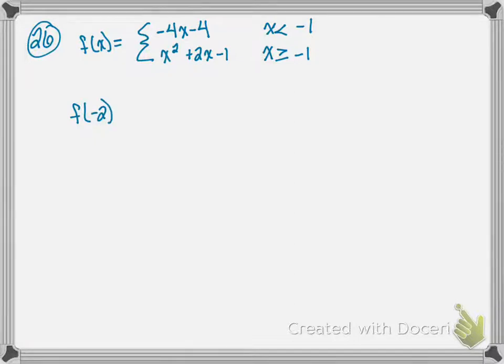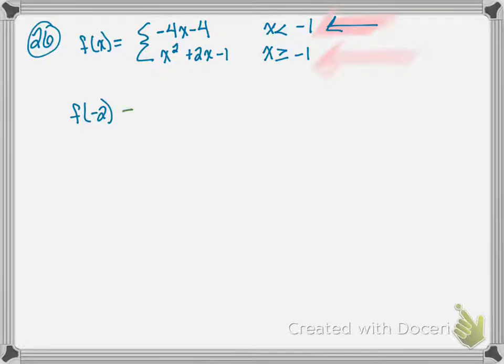And so what that means is that we have to come up here and look at which one of these piecewise functions we're going to use. We look at where it says x is less than negative 1 and x is greater than or equal to negative 1. Because I am plugging in a negative 2 for x, I am going to use this function right here, because the value that I'm plugging in for x is less than negative 1. So that's how I do that. I'm picking the top one for this particular function.